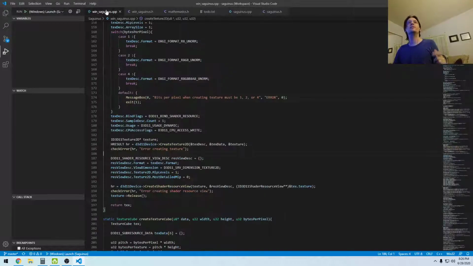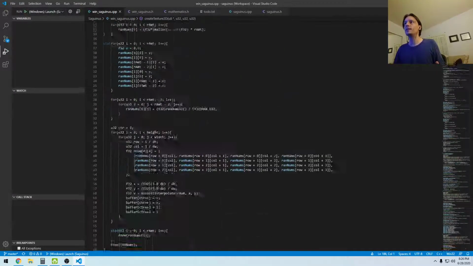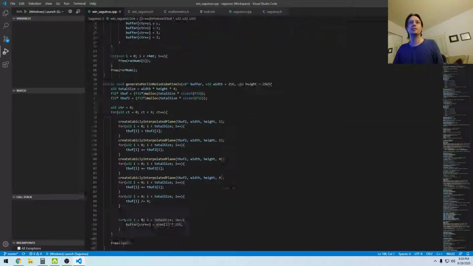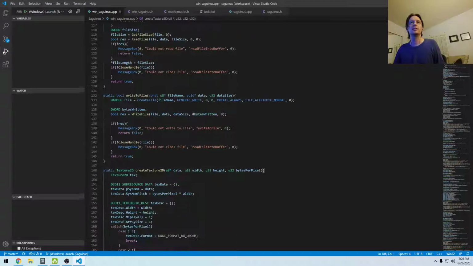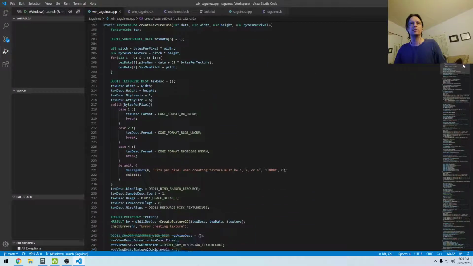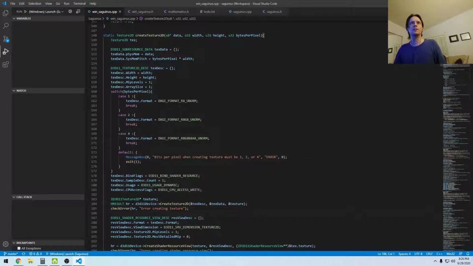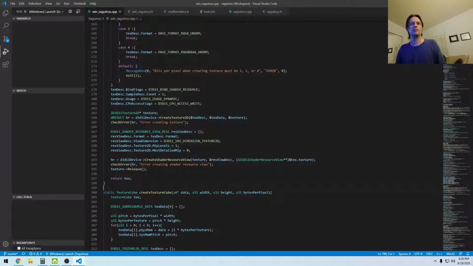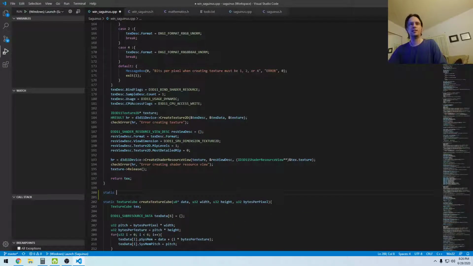Yeah, so I need to figure out how to update the pixels inside of a texture. But I think it's just as simple as mapping it, just like I do with the buffers. So here, when I create a texture 2D, I'm going to create a function here, static void update texture 2D pixels.